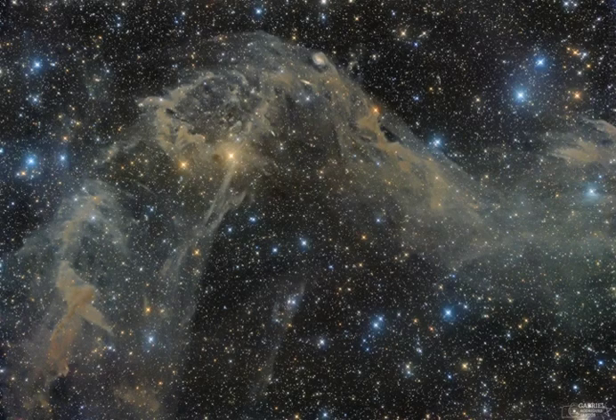The combined light of stars along the Milky Way are reflected by these cosmic dust clouds that soar 300 light-years or so above the plane of our galaxy. Known to some as Integrated Flux Nebulae and commonly found at high galactic latitudes, the dusty galactic cirrus clouds are faint, but they can be traced over large regions of the sky toward the north and south galactic poles. Along with the reflection of starlight, studies indicate the dust clouds produce a faint reddish luminescence as interstellar dust grains convert invisible ultraviolet radiation to visible red light.